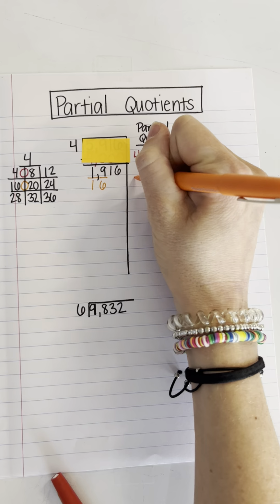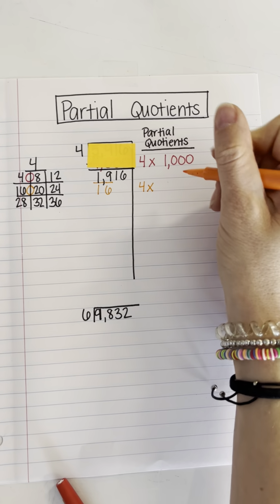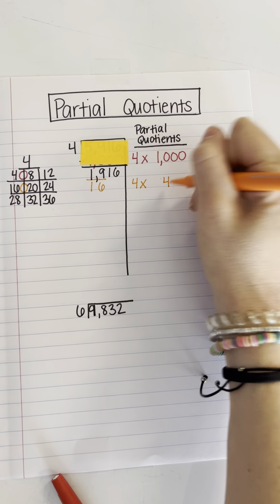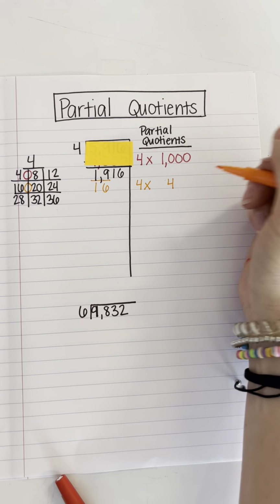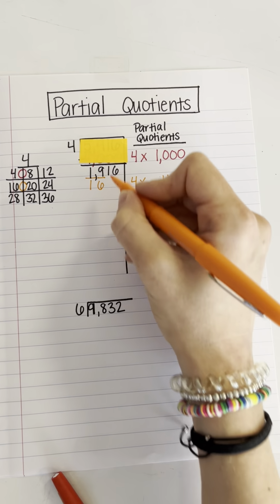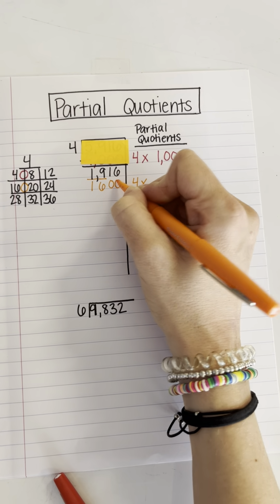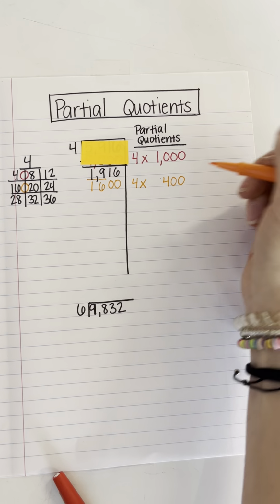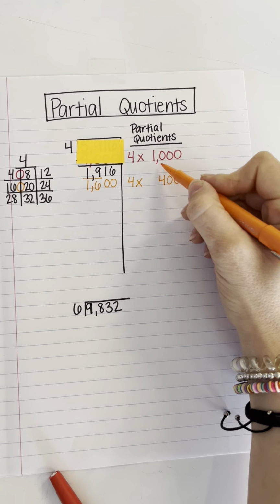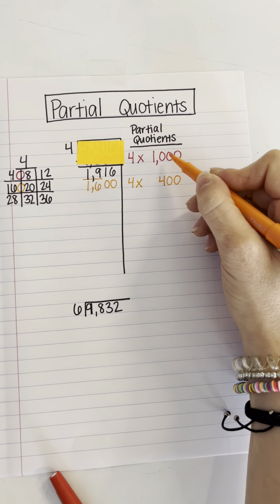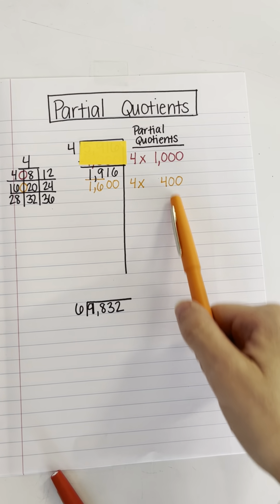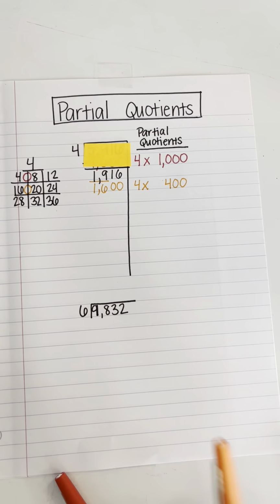And in order to get to that 16, we are multiplying 4 by 4. And that's the basic fact that we just pulled out, 4 times 4. Again, we have 0 place value holders. So since we have 2 there, we need 2 there. Notice that I am lining up by place value so that at the end, when I have all of my partial quotients listed, I can just go straight into adding.